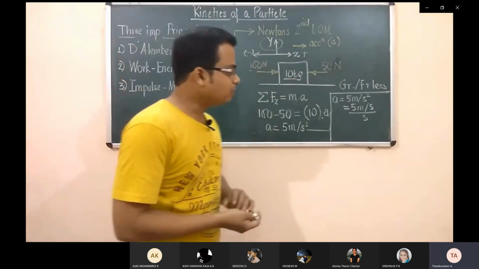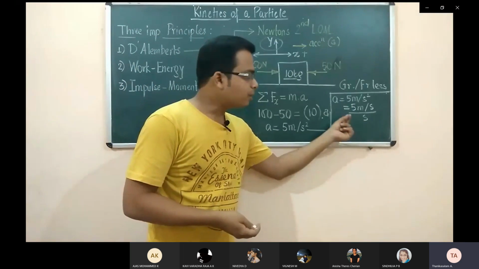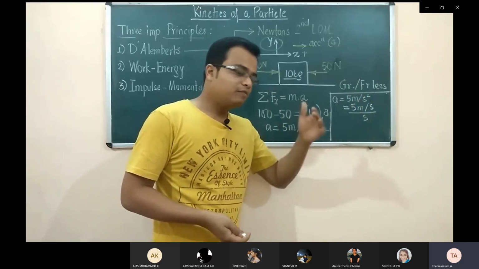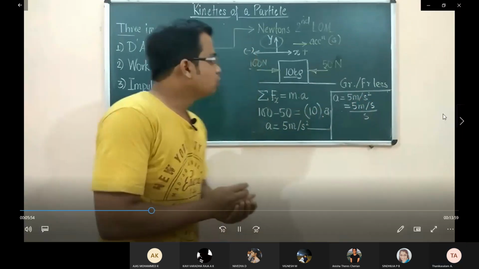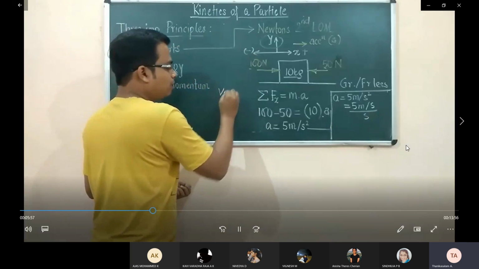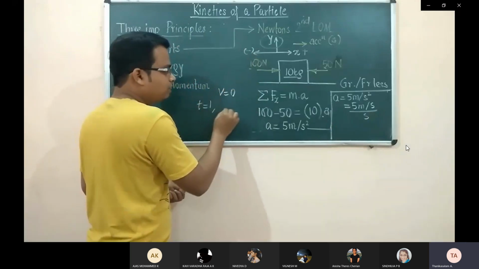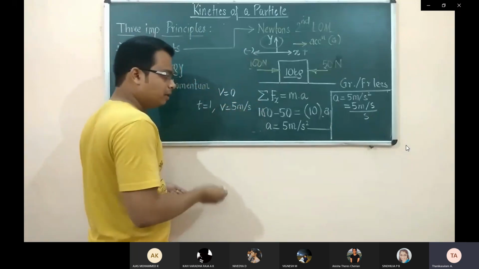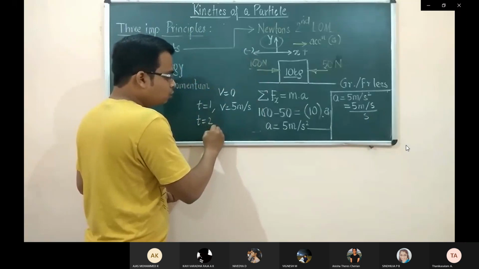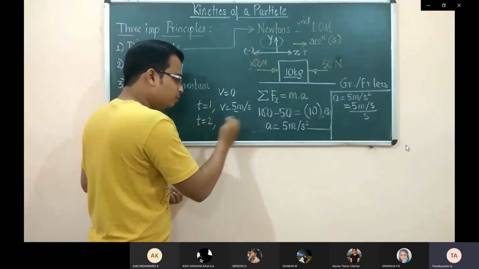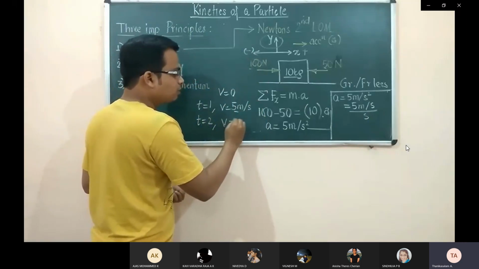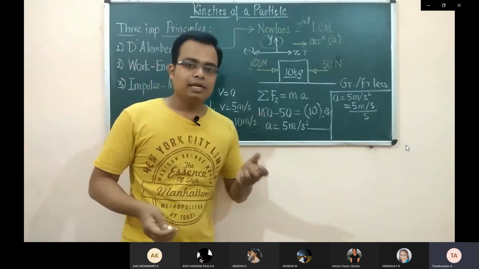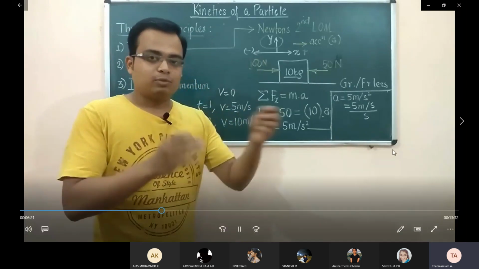What does this mean? This means in a span of 1 second, the body will acquire a velocity of 5 meters per second, or the velocity of the body will increase by an amount of 5 meters per second. So initially, the velocity is going to be 0, but let's say at t is equal to 1 second, the velocity is going to be 5 meters per second, right? And let's say at t is equal to 2, previously it is 5, so 5 more. So the velocity at t is equal to 2 seconds is going to be equal to 10 meters per second. So this is why acceleration is so helpful in computing the velocities at different time spans, right?